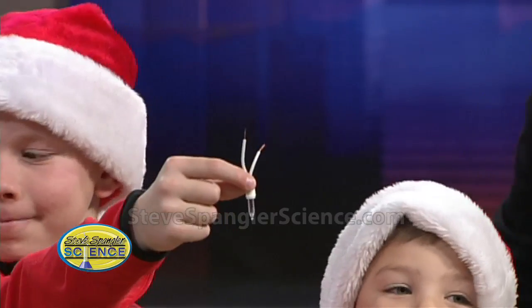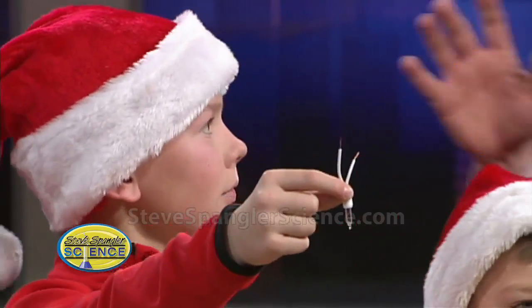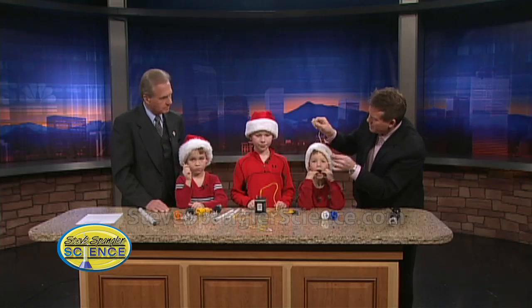Guys, hold them up and show everybody what they look like. So we have the lights and just the leads to the ice. Now, here's why that's important to a teacher — you can actually do something with that with a light bulb. If you want to keep the kids busy, you simply run down to the local Radio Shack or whoever would have these. What do we call these? Mark, what do we call this? Alligator clips. That's right, Jack. Alligator clip.